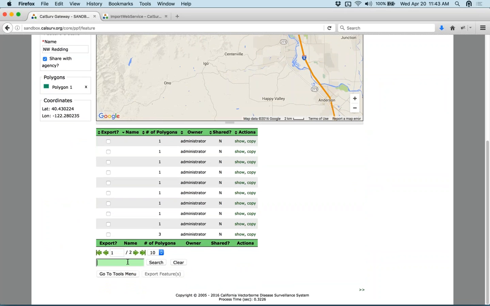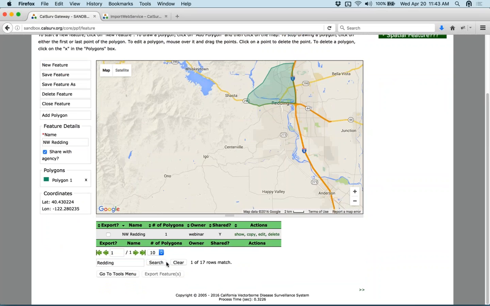Yeah, have to. So if I search Reading here, then now there's my Northwest Reading feature. You can export that, which I believe outputs a shapefile. But if you want to just see it, you can show it up in the map.